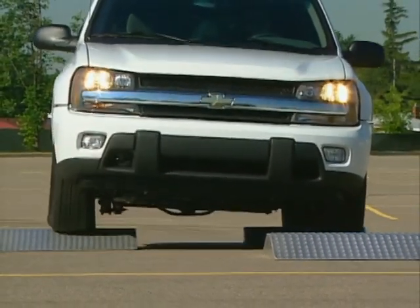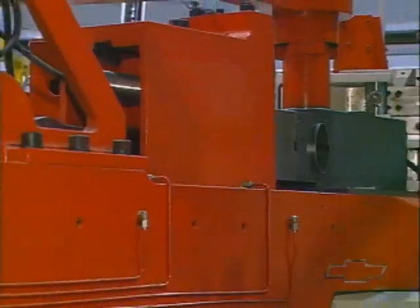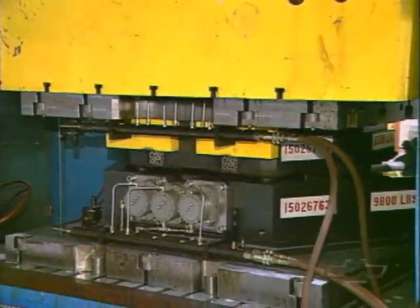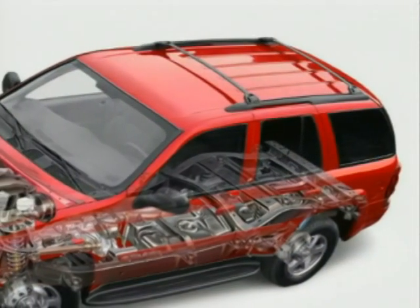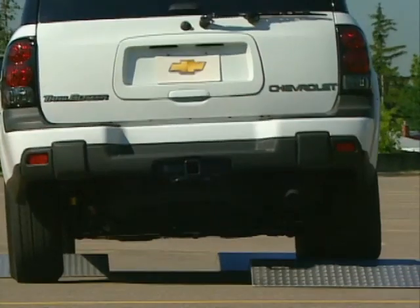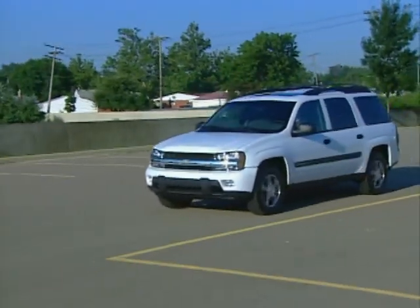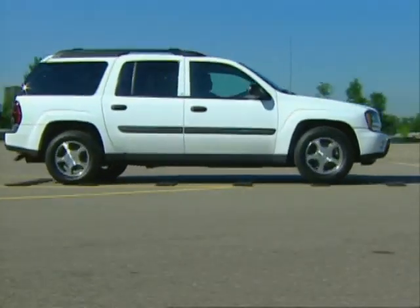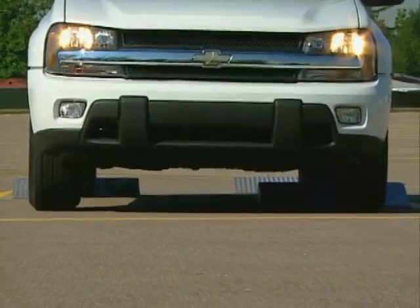Trailblazer's ride and handling package is designed to combine celebrated Chevy truck toughness with a level of precision and refinement not usually associated with SUV products. The foundation for the vehicle's strength and ride quality is its hydroformed steel frame. Hydroforming reduces how much the steel stretches during manufacturing, so the metal retains more of its strength, and the frame doesn't need a bead of weld running down it — reducing the risk of stress fractures. The stronger frame decreases the tendency to twist. Nine cross members further reinforce the Trailblazer EXT frame, compared to eight on the five-passenger Trailblazer. A system of 12 specially-tuned body mounts uses hydraulic and rubber pads to isolate bumps and noise for a comfortable ride on any kind of road or trail.